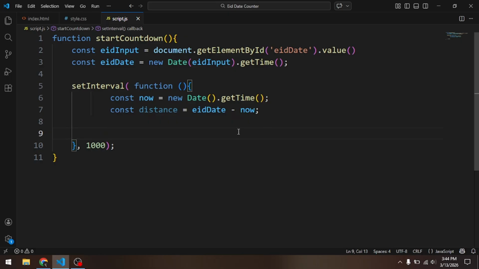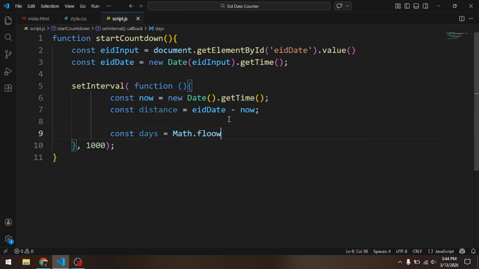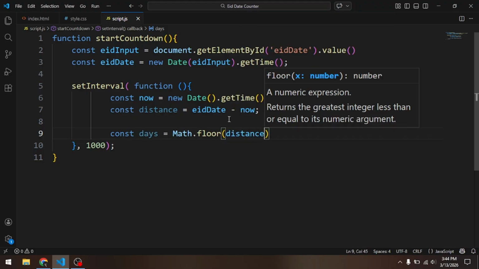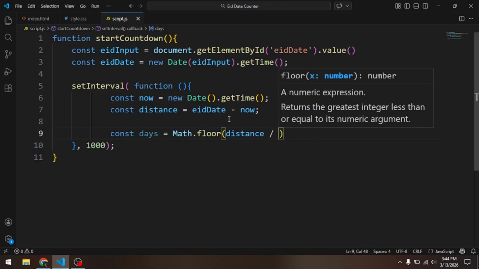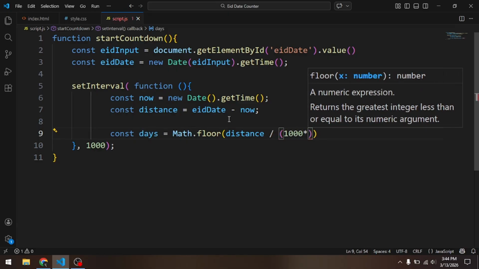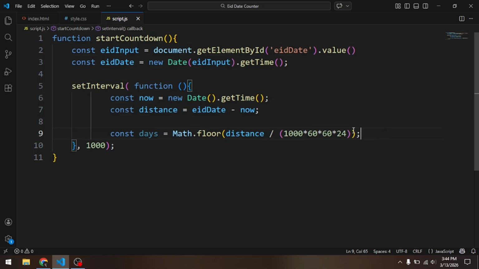And now const days equals to Math dot floor, and it's going to be distance divided by 1000 into 60 into 60 into 24.